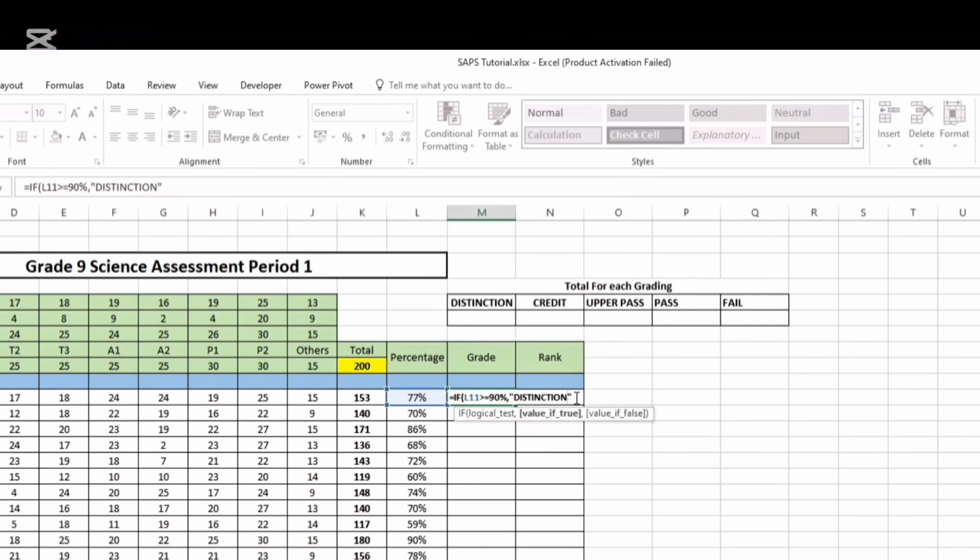So type in distinction. Now you put in the closing quotation, and type or press a comma. Then type in another IF, open bracket, click the first student's percentage, type in more than or equal to 85%, comma, open and close quotation, type in credit, close the quotation.